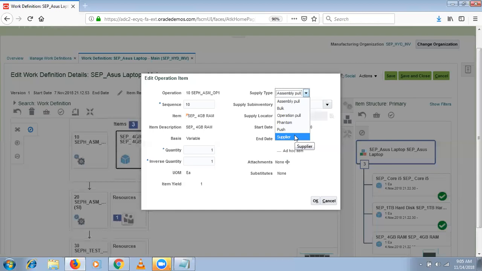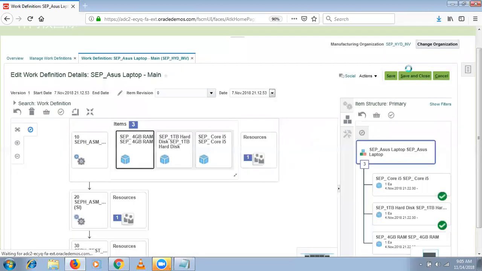Sarath, one thing is on the resource cost, it is not clear from where it is picking up. We didn't define any resource cost. Resource cost usually we define when we are defining the manage production resources, where we can see the rates. There we define the rates for the usages. But we didn't define any costing rate. Did we define so far? We have not defined any cost.